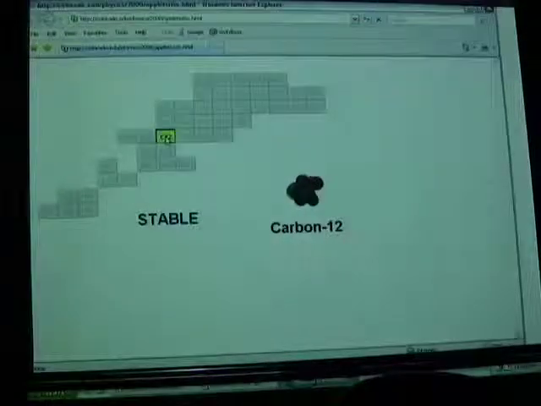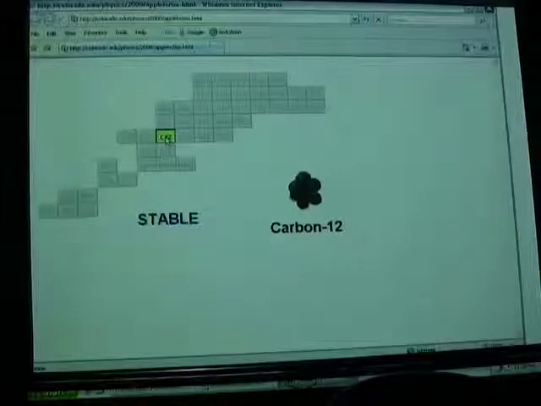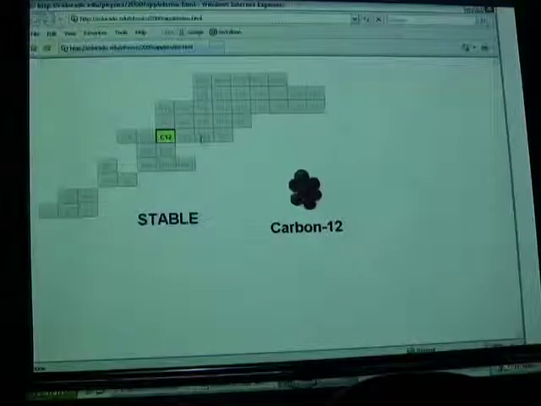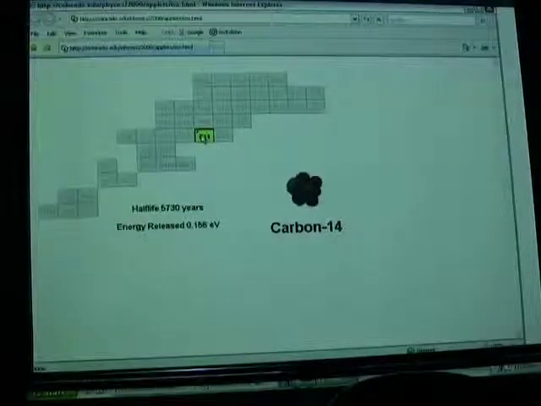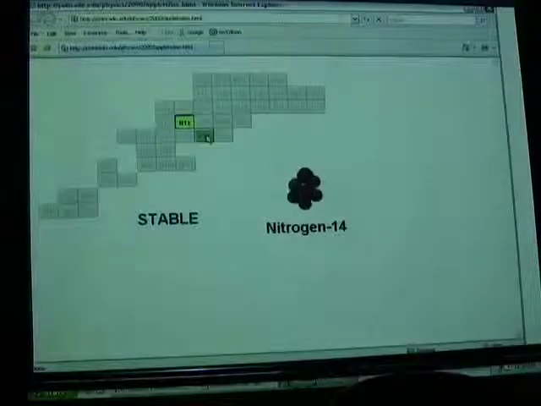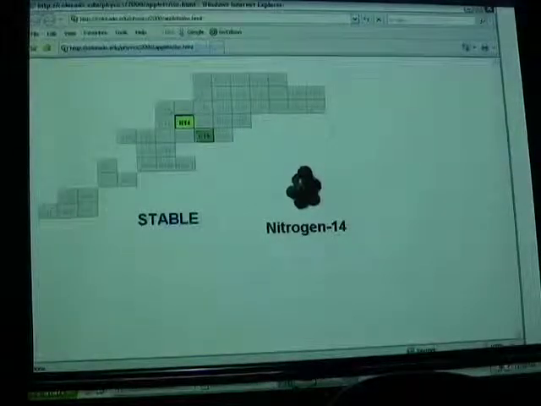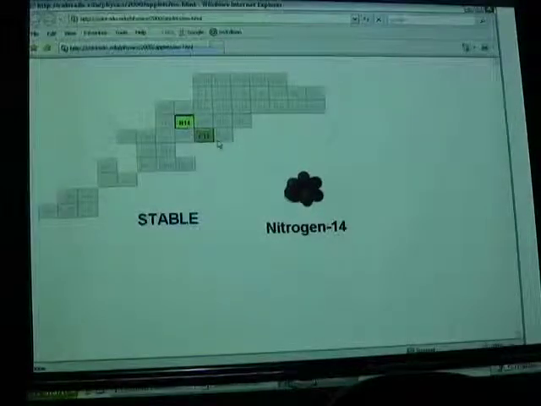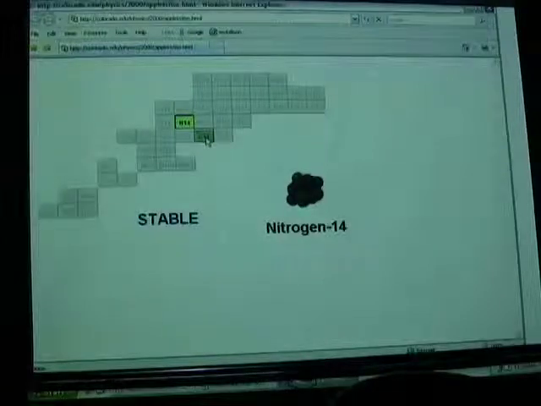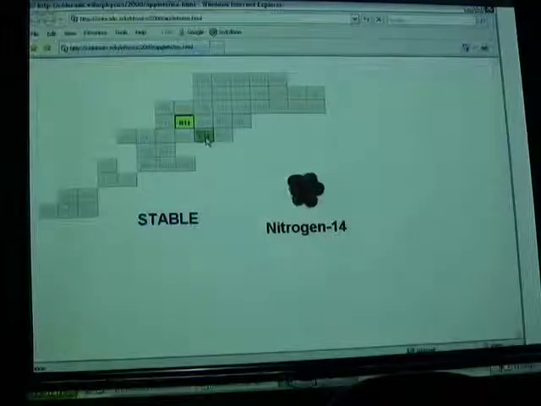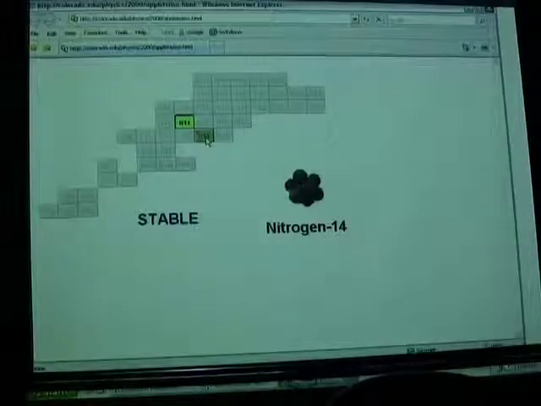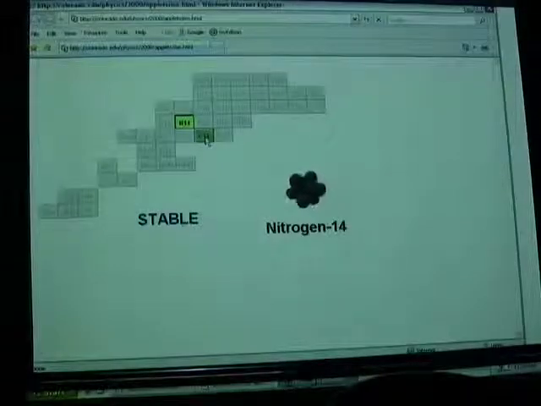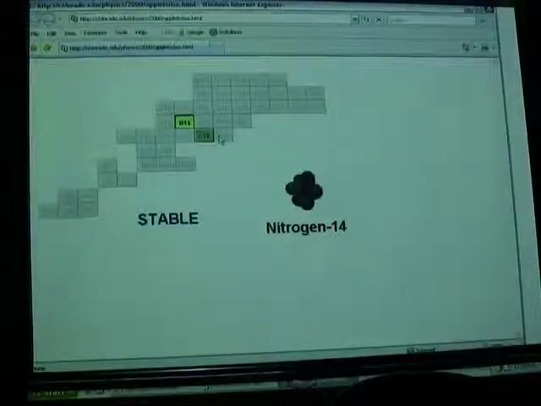Now, you can actually play with this and see if any of these are stable or unstable. Carbon 12 is the normal carbon. Later on we will see that carbon 14 is radioactive. There you are. Carbon 14 emitted a beta and became nitrogen-14. You see? Now remember, carbon-14 has how many neutrons? Carbon has 6 protons and 6 neutrons in the normal nucleus. So carbon-14 has 6 protons and 8 neutrons. How about carbon-15?